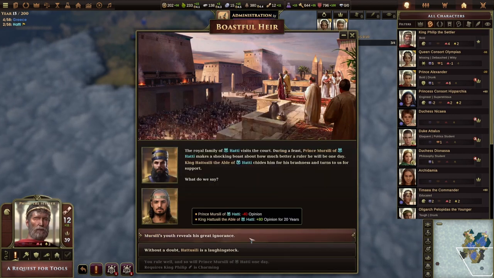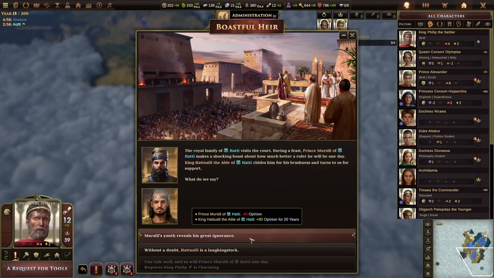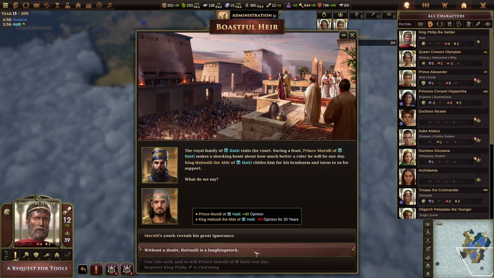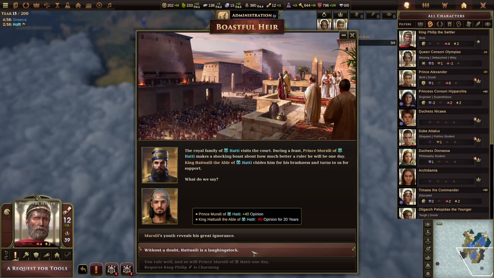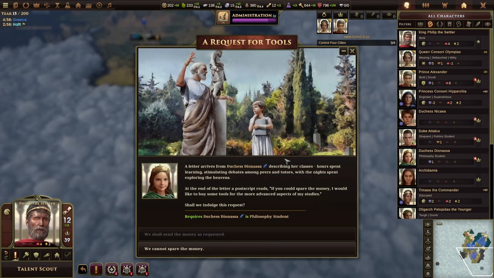Mursili's youth reveals his great ignorance. So this would reduce our Prince Mursili opinion of us by 40, but it would improve the opinion of King Hattusili. I'm sorry, I'm butchering all of this. Without a doubt, Hattusili is a laughingstock. This doesn't seem great. Although, here's the thing, right? Maybe worth it, because Prince Mursili is, of course, the succession of this nation. So maybe we want to improve their opinion of us, because then we'll have a stronger relationship with them when they succeed. I'm going to go ahead and take the second option. It might create problems with that nation for now.